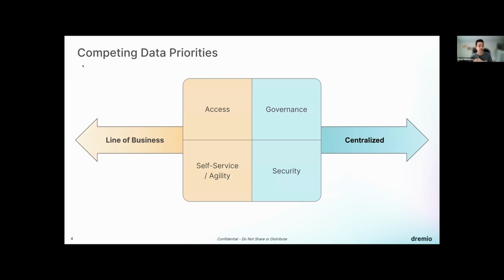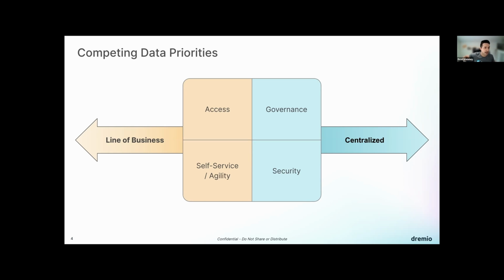This speaks to the competing data priorities that most teams go through. Whether you're a data consumer in a business team, a data engineer in a business team, or an architect or engineer in a central team, you probably feel some of this pain, which is that the business wants to move faster all the time. They want more access, they want straight up agility, they just want to be able to go. Whether that's building a product and needing access to data to build it, or building an analytical data mart, in our case we'd call that a departmental lakehouse, they're trying to move really quickly.